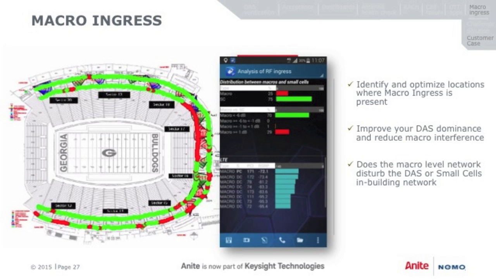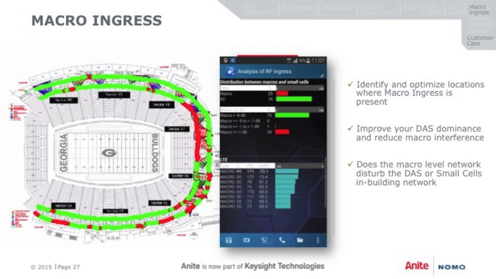So on the post-processing, once all the data is collected, you can run a report, and we can show you on the UI areas where you have macro penetration inside your venue. So you can see the map here where you see a lot of green, but there are also locations where there's some red, which means that macro is actually serving those locations in your venue.